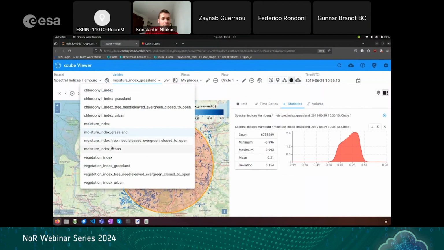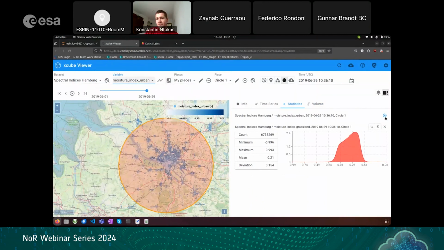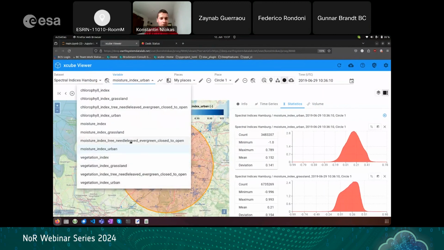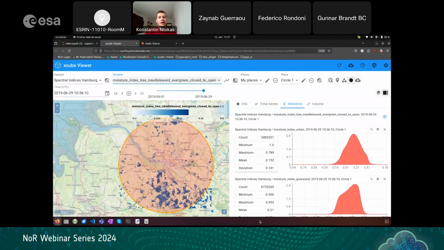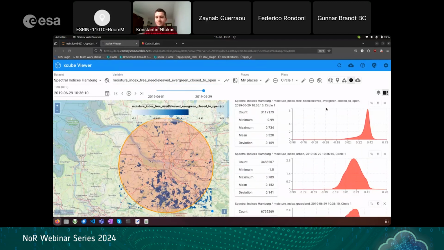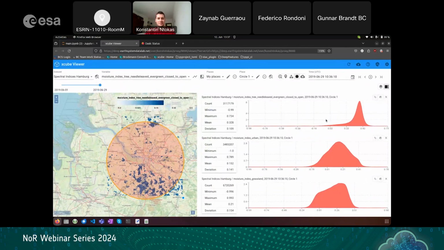Then we can use urban and calculate the statistics, and we can do the same for our tree area. Like that you see it better. You can easily produce some kind of statistics and get a nice insight into the three different classes.